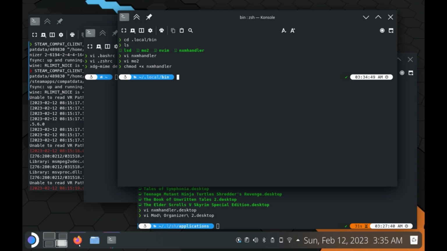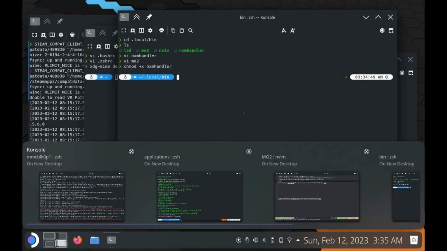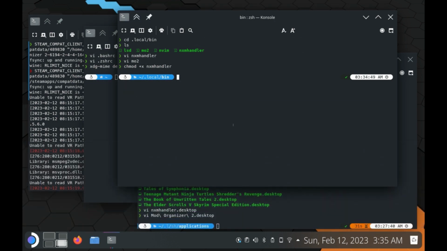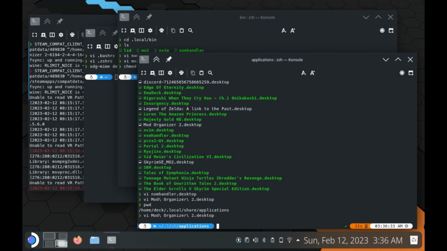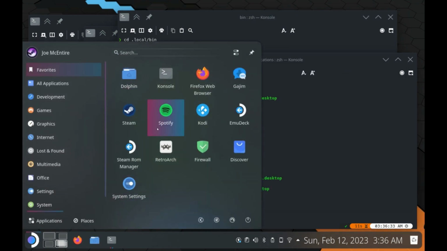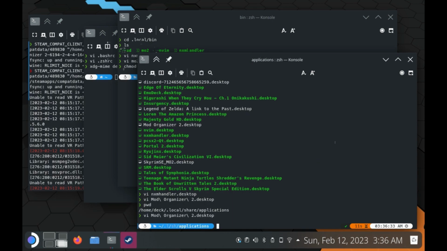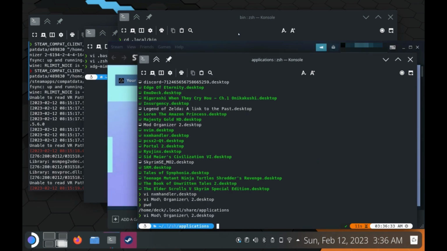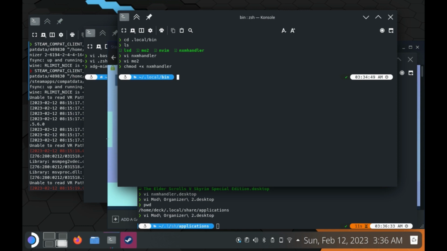So what we need to do now is test out our download features, I think, and then we need to test out Mod Organizer 2 launching the game through the Steam interface in the game mode, I think. Okay, so what I want to do actually is go into my Steam interface, and I want to find my Skyrim game.